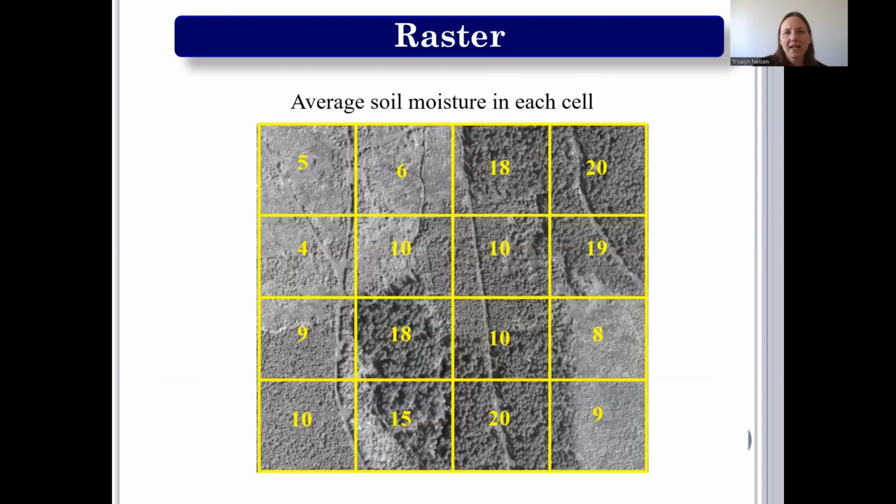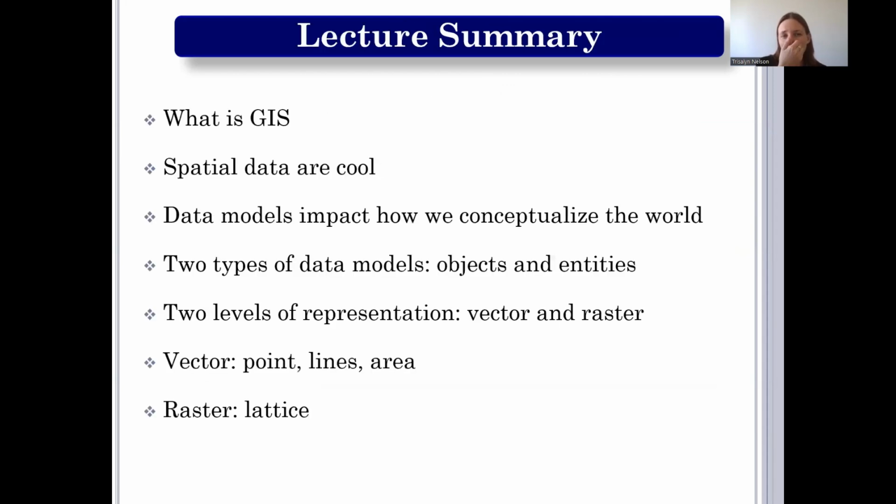Just going to go back down to my last slide. Okay, so spatial data are cool, in my opinion, because it really allows you to integrate a lot of different things across space. I always think of geographic locations as a universal indexing system that we have already built for the entire world. So you have a way of organizing your data, which I think is super cool. Because of that, you can integrate a lot of different kinds of data in a GIS. Anything about that location and what's around it can be incorporated.